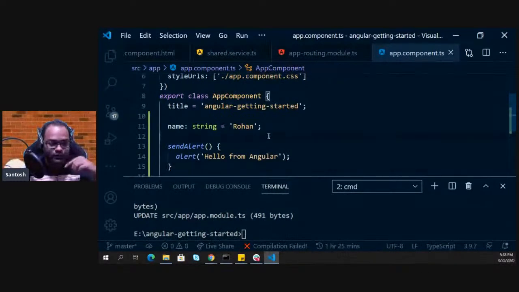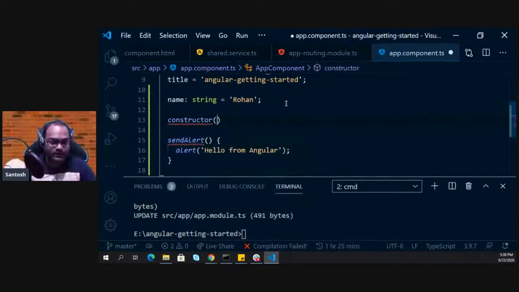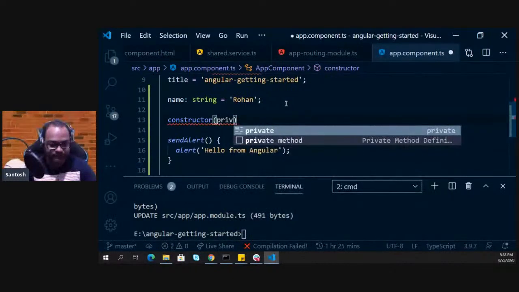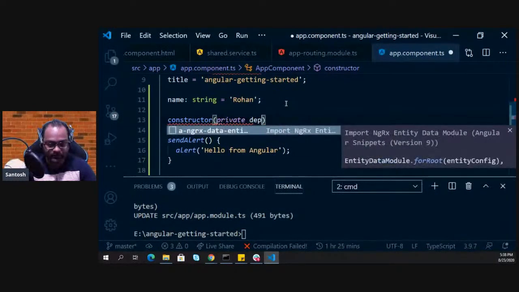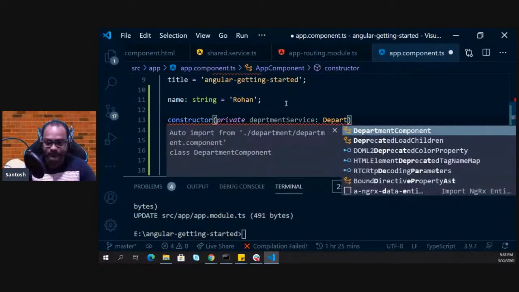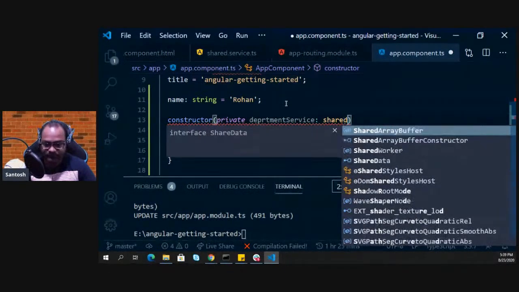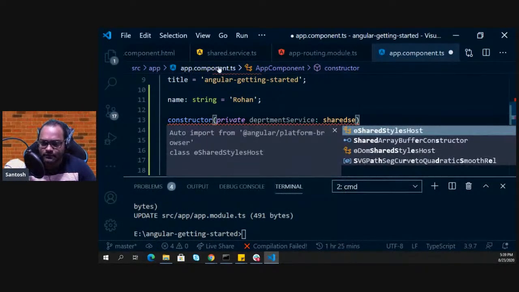To do that, you have to use the constructor. We will use this constructor to inject all the dependencies or services. So I'll say this is private department service, which is of type department service. Sorry, shared service.